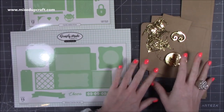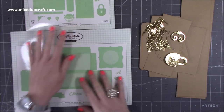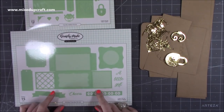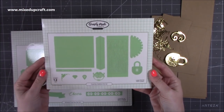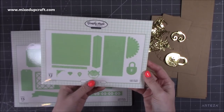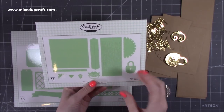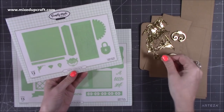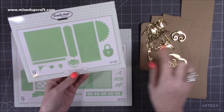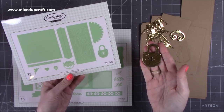I've gone and die cut everything, so you don't need to watch me do all of that. This is the dies I've been using — this is the window treat box die set, and then you have this one here which you can buy as an addition to go with it. You could just buy this one because there are quite a few elements you could use on their own. All of this down here are the decorative corners, and the padlock is just gorgeous.